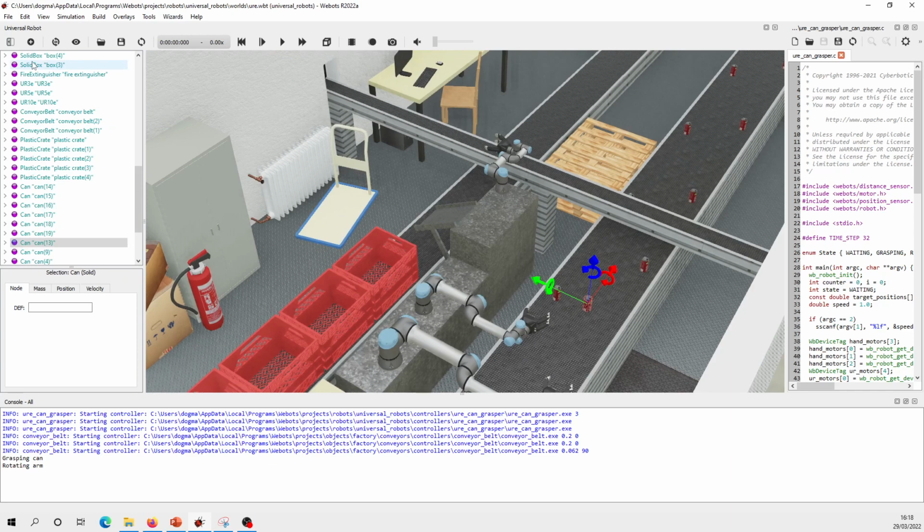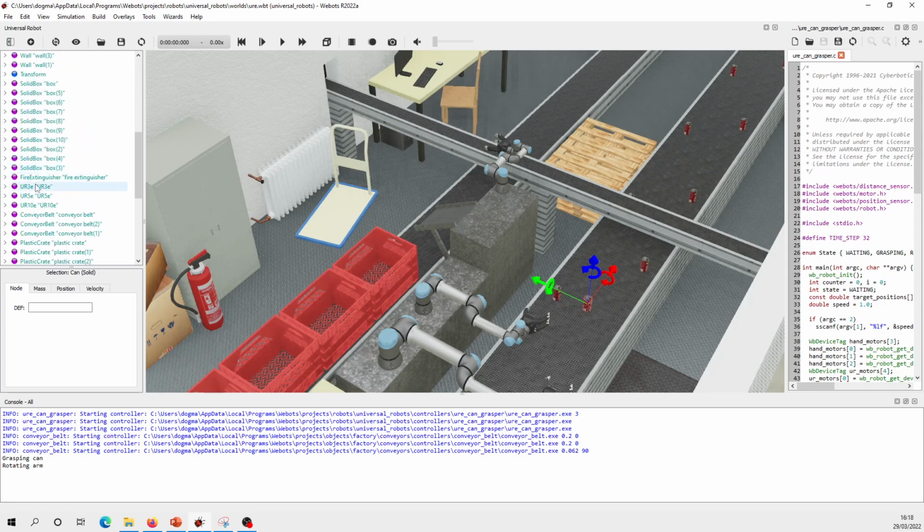Here to the left, this left panel is the scene tree, and the scene tree is quite important in Webots. Basically every object in the 3D world has an associated entry in the scene tree.